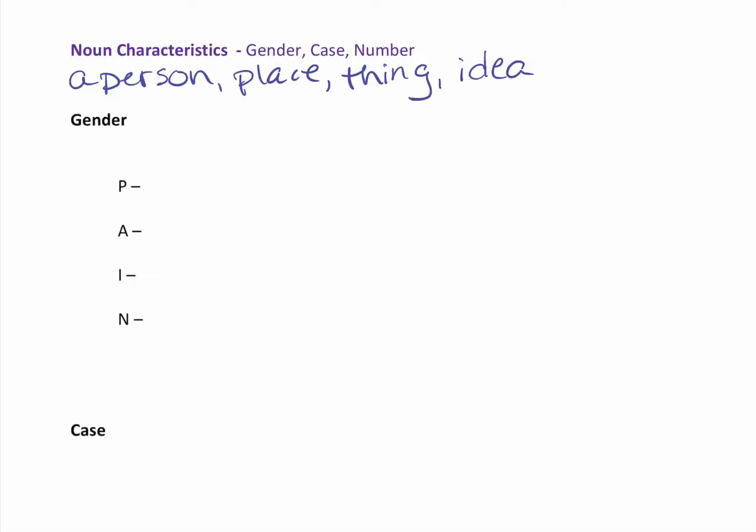So in English, nouns have different jobs, but the noun doesn't change. So: I threw the ball. The ball was thrown. I put the ball on the table. They all have "ball." But in Latin, the noun endings change, and that helps us know the function of the nouns, which I actually think makes learning nouns much easier because the ending tells us what the job is.